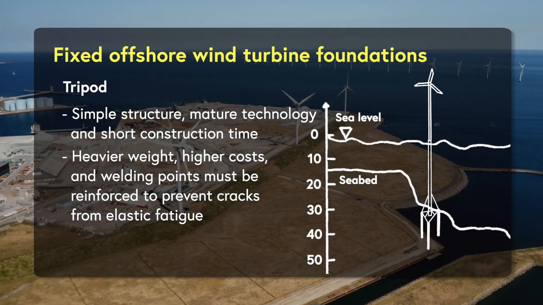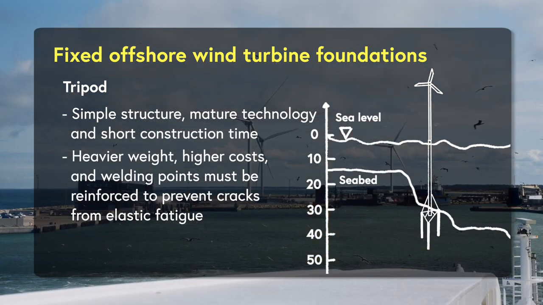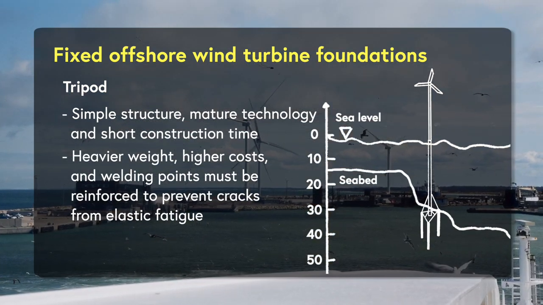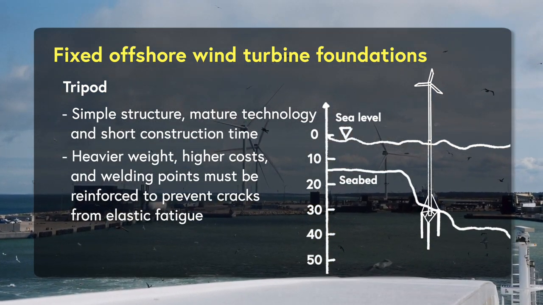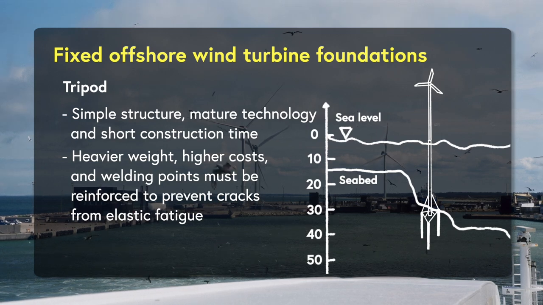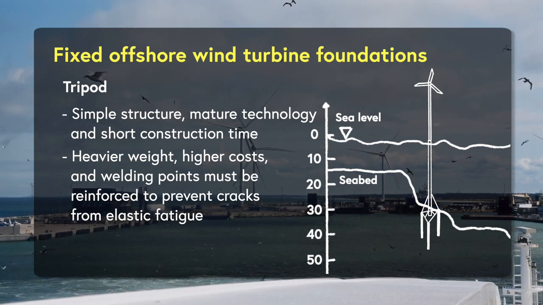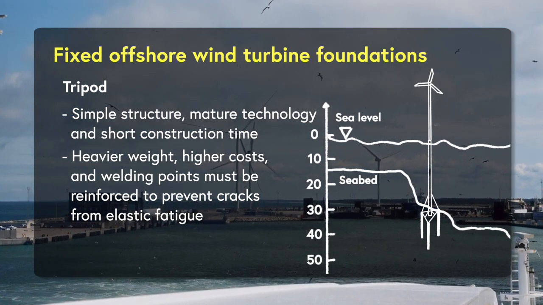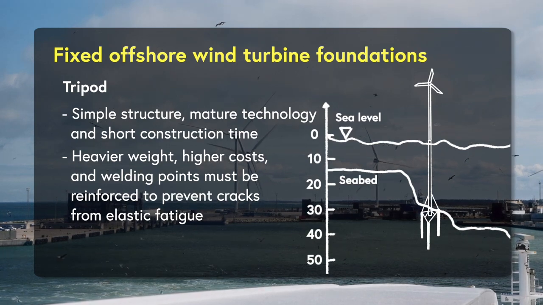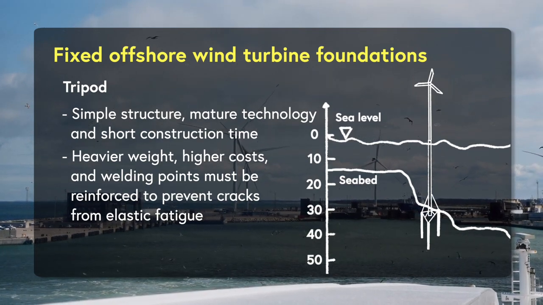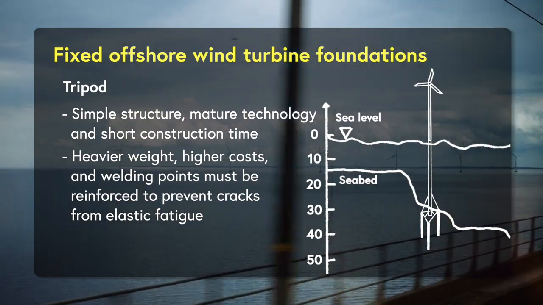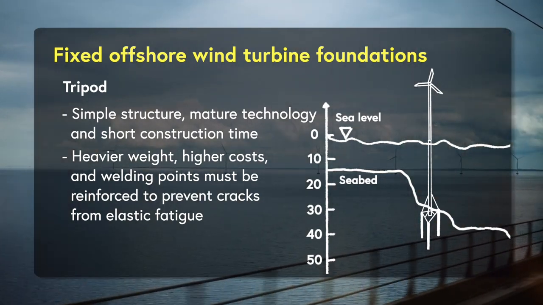The tripod is using three piles to put in the ground, but also you need a transmission piece as shown on the screen. The transmission piece is like a tetrahedron or triangle shape, and it will merge to the top as one pile. The top of the pile will hold the wind turbine. So the tripod is the major type we are using in the Taiwan Strait.